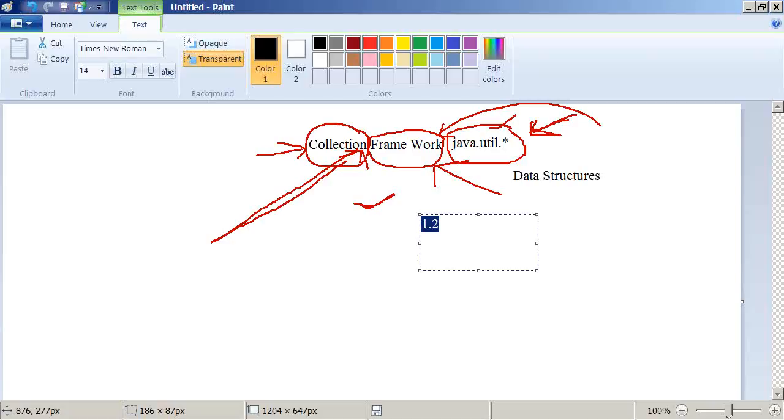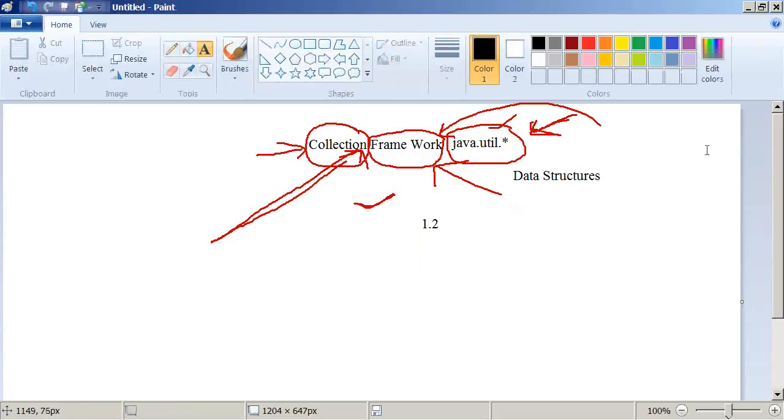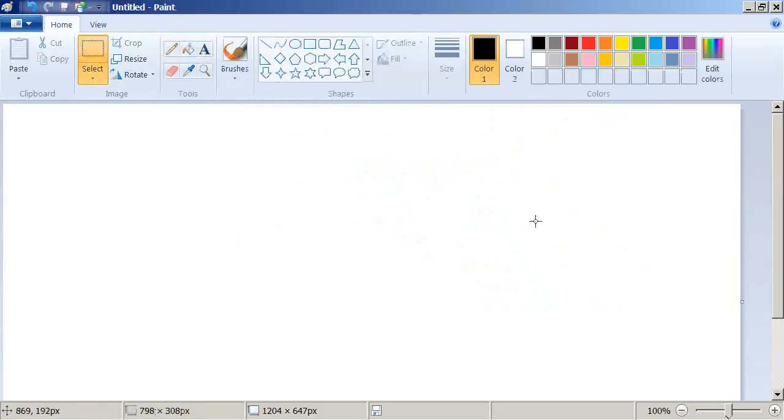Like this, different frameworks are given to us, and different frameworks target different environments. This is the framework used for managing data and performing operations on a group of objects. It's not a new thing: again, classes, interfaces, objects. It's very simple to work with this framework, and there is no complexity.